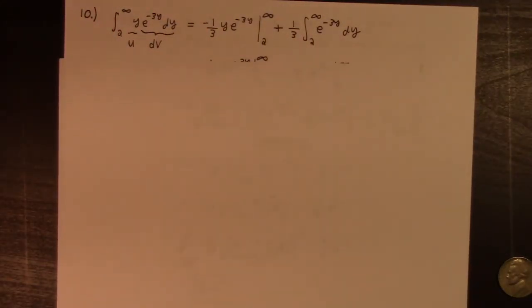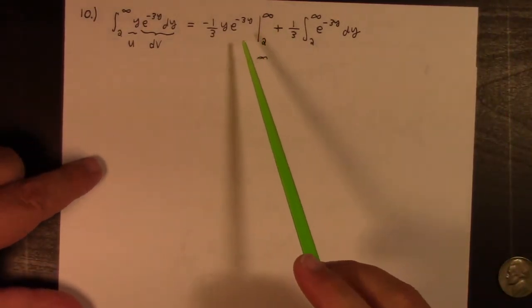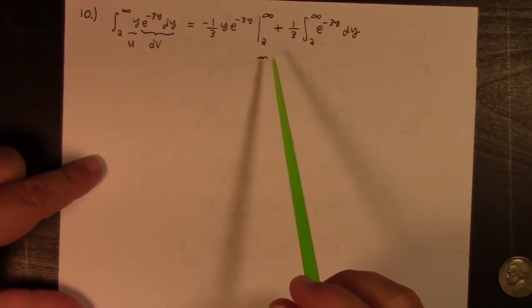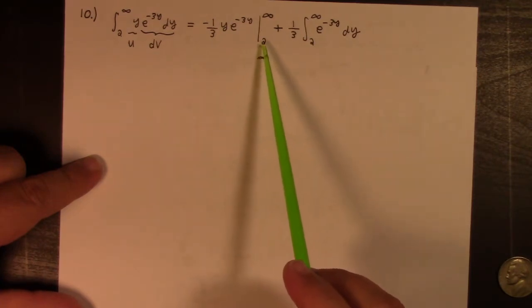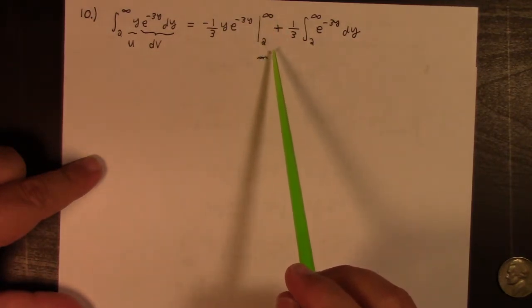So back to the ones with infinity in the bounds. But this time, something that actually requires us to combine what we've recently learned about integration by parts now with improper integration. So here we go. This is an integration by parts, u dv, and this notation here is a shorthand for a limiting process, all right? So let's see here.